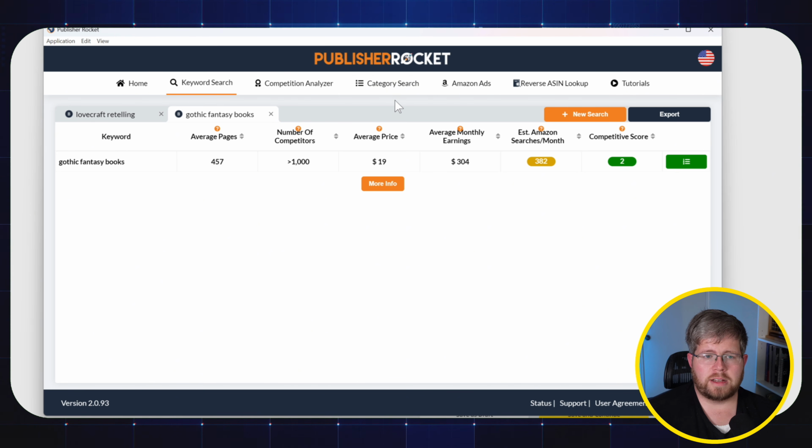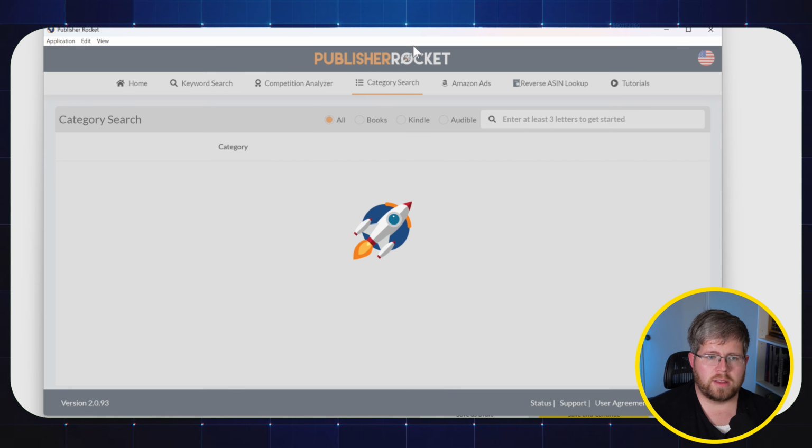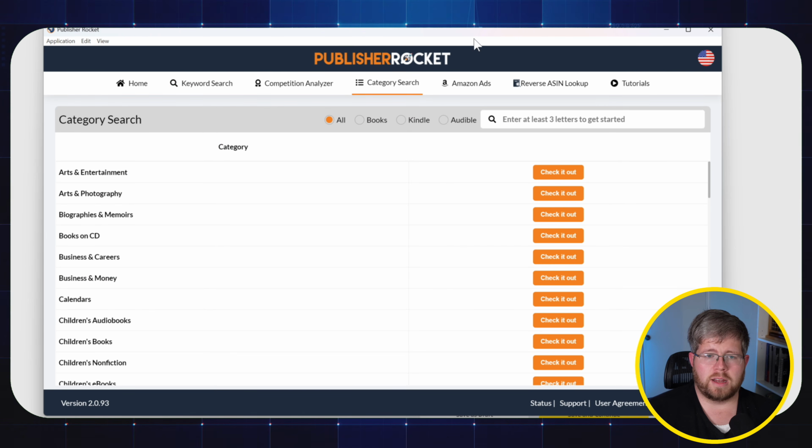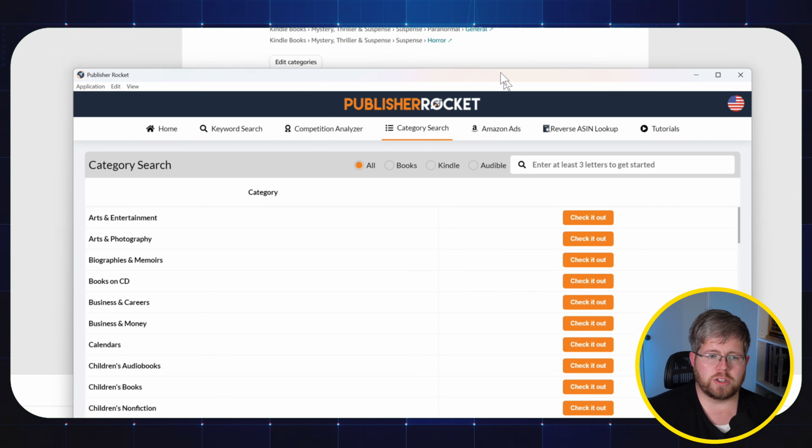Publisher Rocket also allows you to look up categories and see how good they're doing. Now, when it comes to categories, mostly I will just pick the categories that are relevant to my fiction. Some people will go category hunting first to figure out what's trending, what's hot, and then they will write the book to fit into that category. That's not really how I operate, but a lot of people do. And so for me, my process is I went and looked at other similar books and looked at what categories they were ranked in, because I wanted to just make sure the categories were as relevant to my book as possible. But you can do some additional research to see if the category is trending or not.